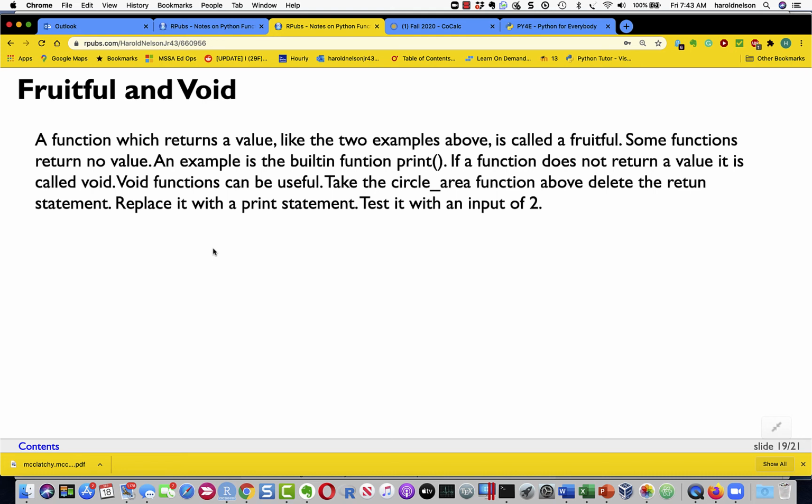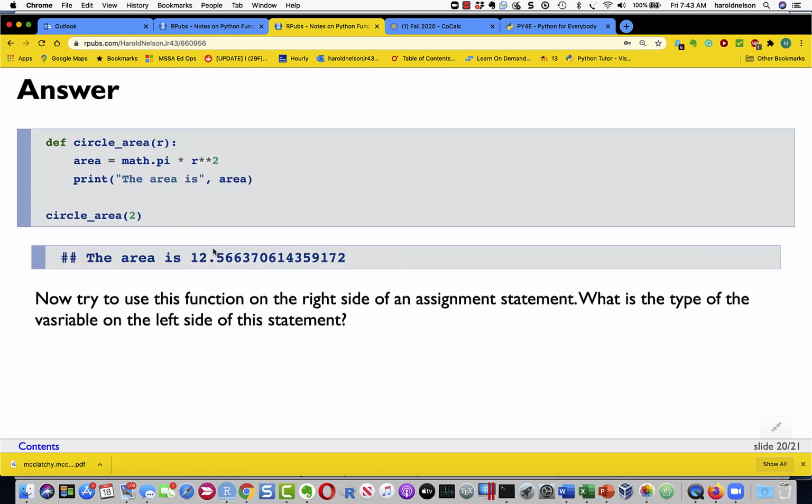Okay, you're back. I assume you did your work. So you notice that now the return statement is gone. I computed area, but instead of returning area, I printed area. And now I call circle_area of 2, and I got the correct value, what I got before. Okay, now here's the important thing, something you're going to run into. Try to use this function, which is void.